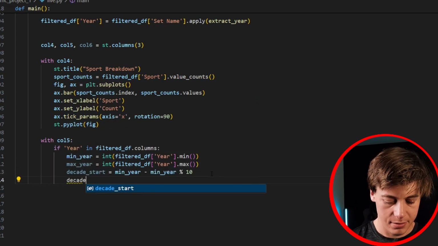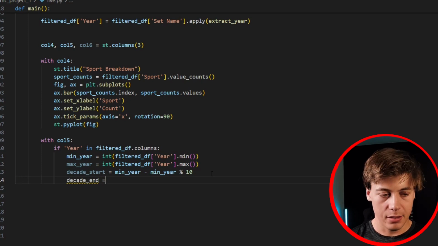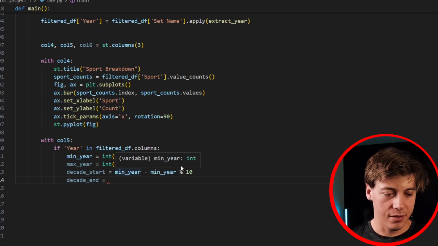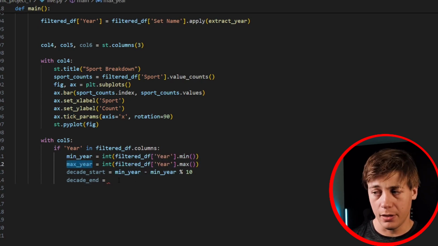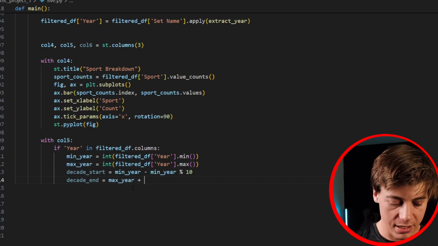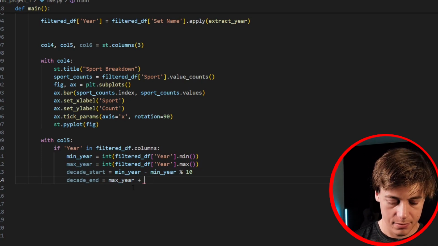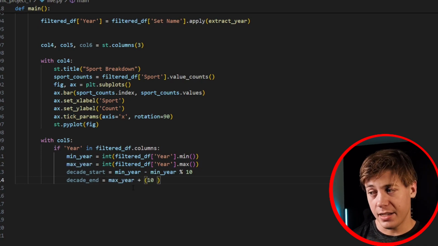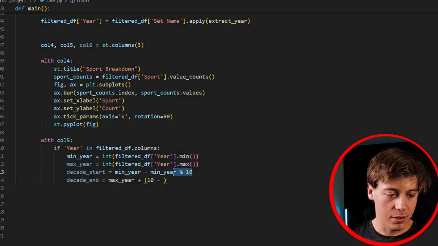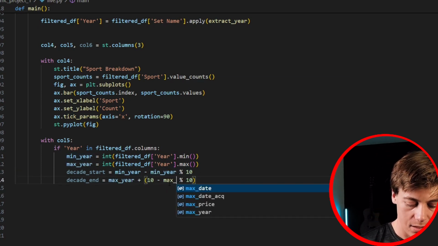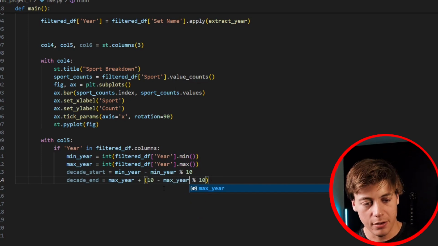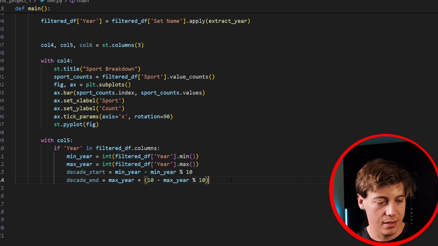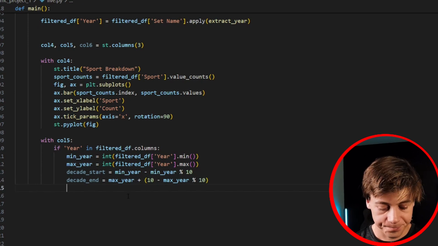So decade end equals, and we're going to do max year this time, which we have above over here, and then plus 10 minus, and we're going to do the same thing with this, but we're going to do max year. Max year, get the remainder of that, 10 minus it, and that'll give us the max. So we have 2030. Okay.